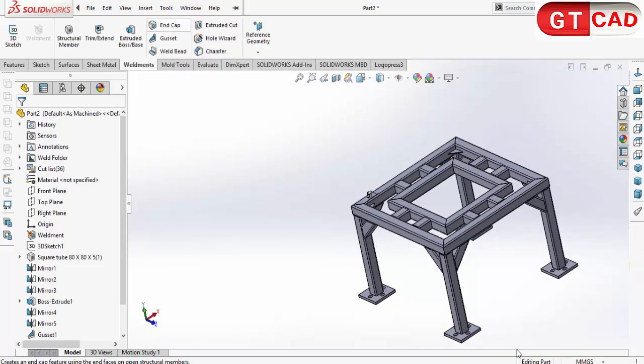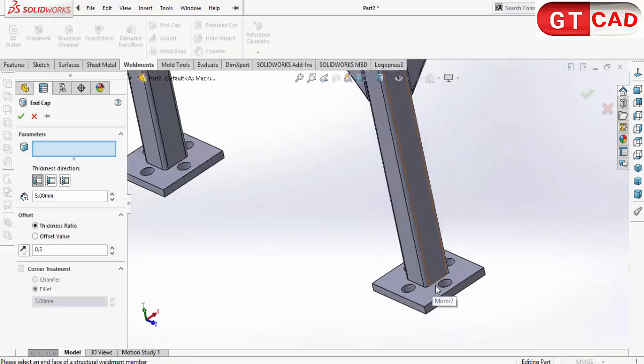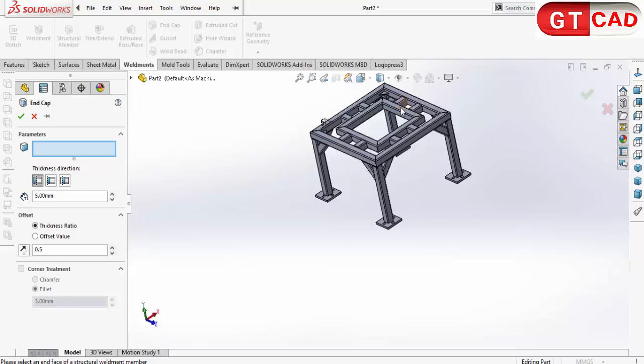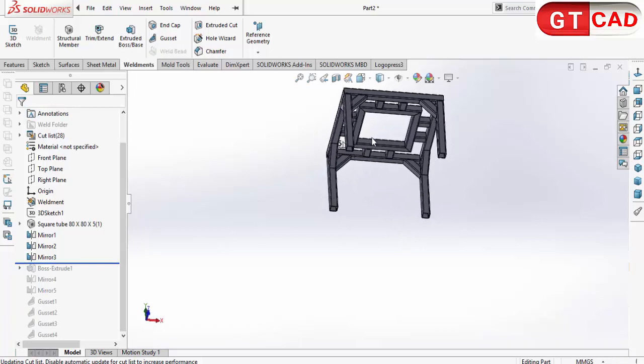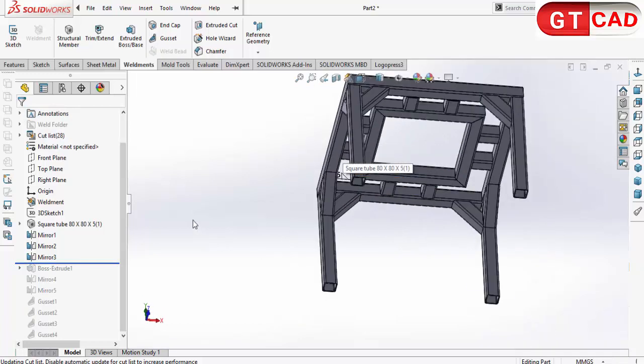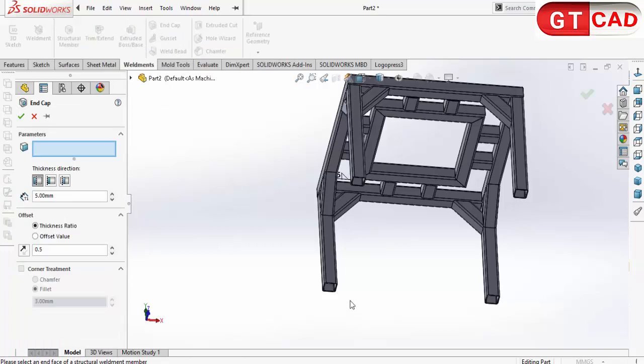You want an end cap. Let's drag it. The end of our working tree is here. I hide all the plates. Part number 1. I want to use the end cap.